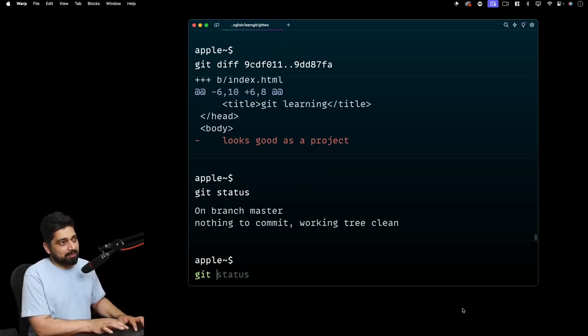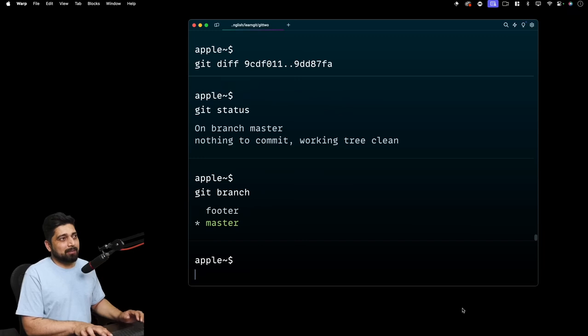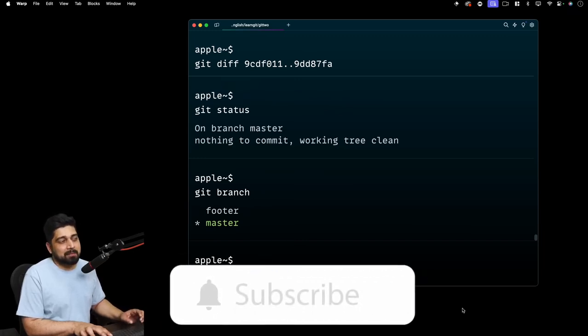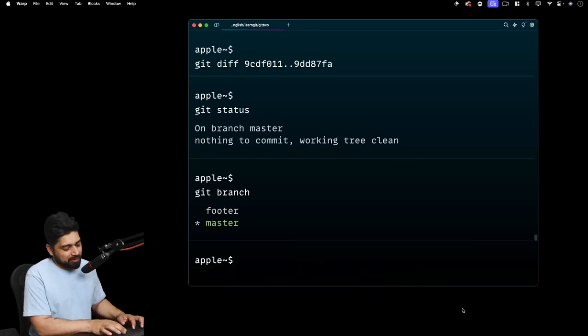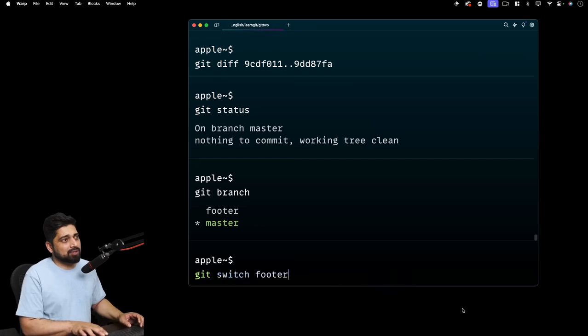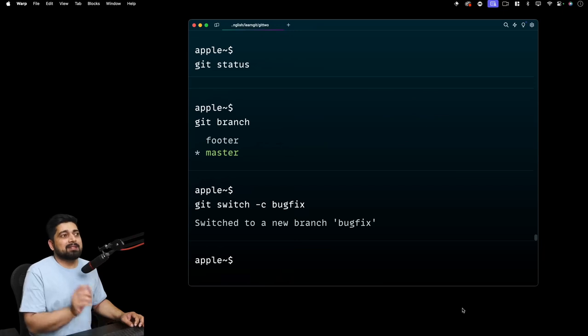Right now we don't have many branches. If I look at the branches, there is just master and there is a footer. Maybe now it's the time that we work on the footer branch. So let's check this out, or maybe you are creating another branch. Let's just say git switch, and you can, by the way, pass an option of -c. Let's just say you're working on some bugs. So we are going to call this one bug fix, a very common scenario. Now this has created a new branch as well as moved you onto this new branch, a shortcut command.